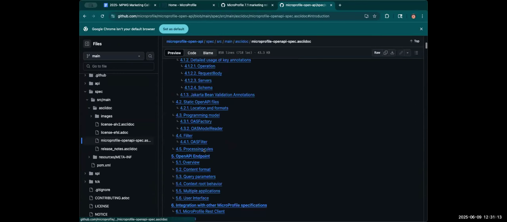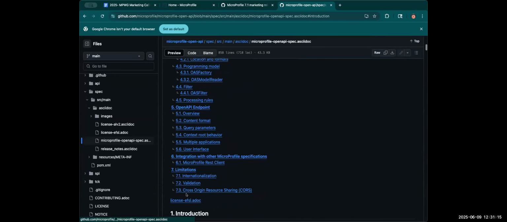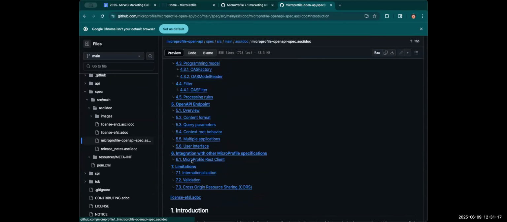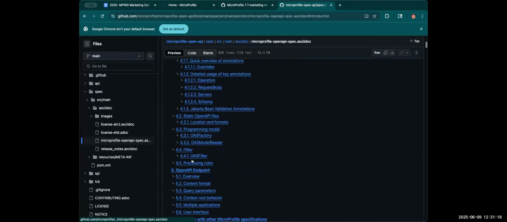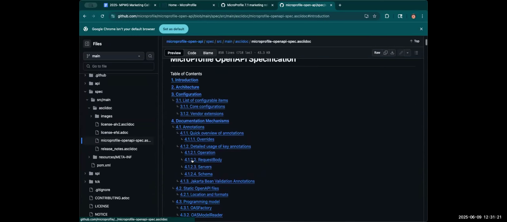Sorry, I'm going to go back here to the table of contents. Yeah, they don't seem to have something in here about what's changed. Yeah, I couldn't find it for those. I found it for telemetry, but for OpenAPI, I can't seem to find it. I can only see one issue about configuration, but that is just about it.